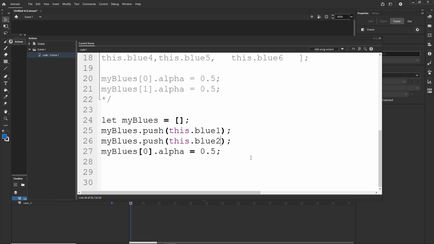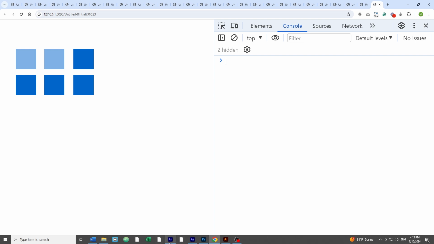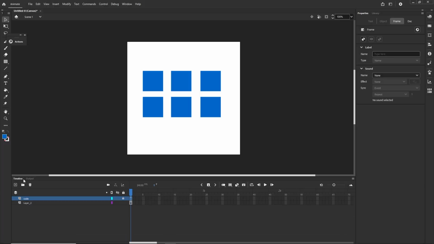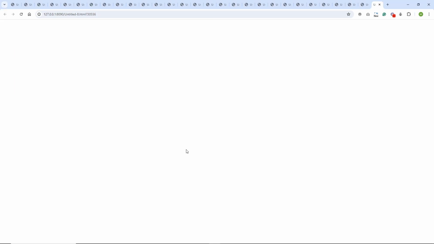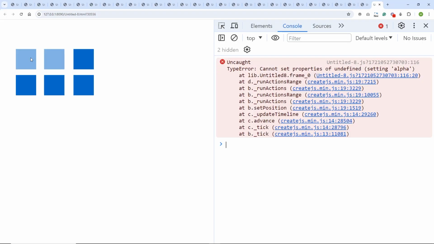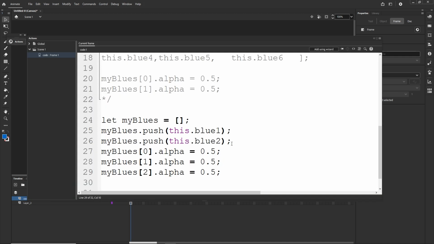number 2, and right now I would be able to change the index 1 also, and that's going to be like so. But one more time, if I am going to try to access the number 2, which is the index number 2, which doesn't exist, then we are going to get an error. Hopefully this makes sense. And yeah, for the moment, okay, I am going to delete this.